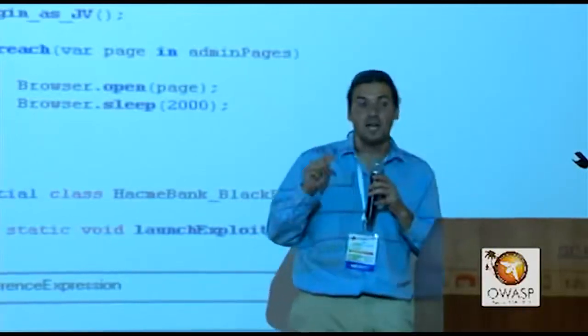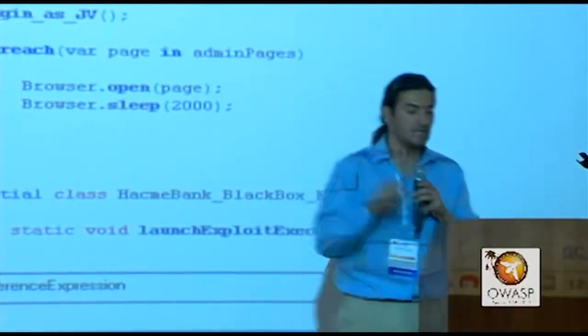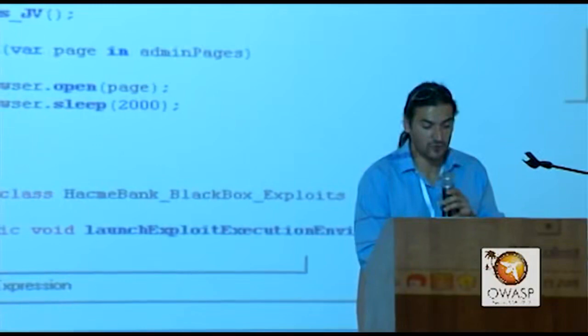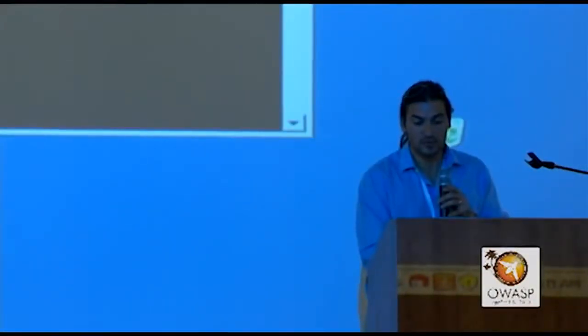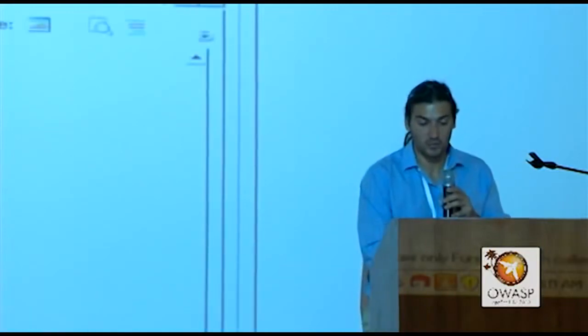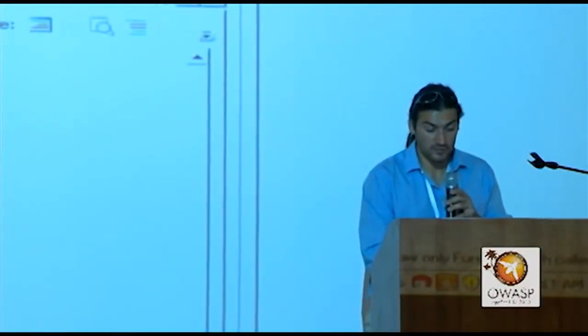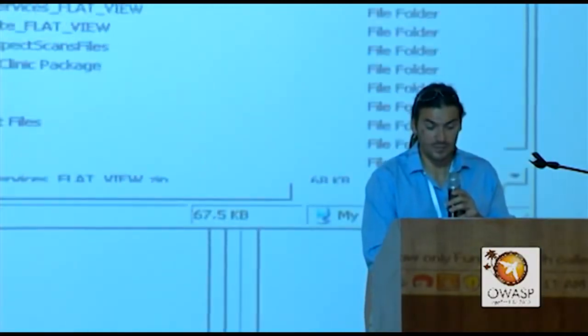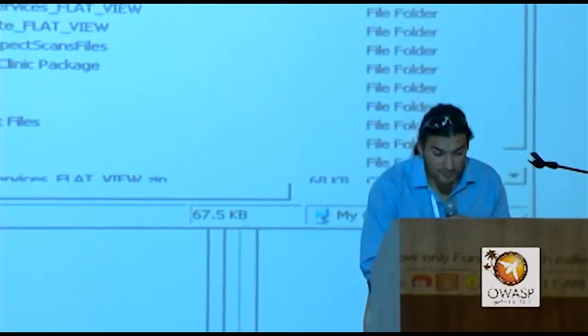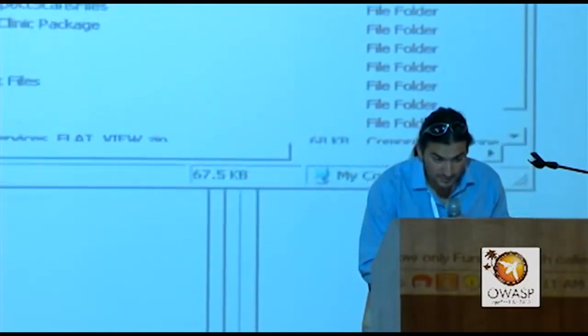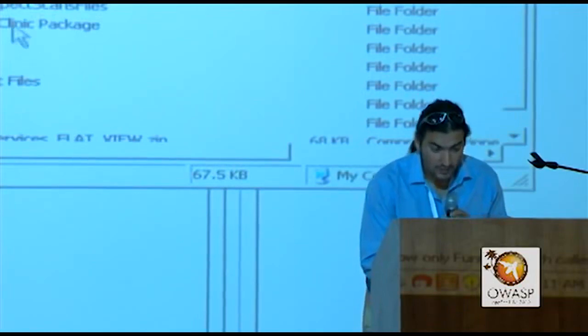Which I actually think shows a good example of the type of power that you can get from O2 once you start to play with the integration between the black box and the white box. So this is one of those O2 modules that, basically, here we go, pet clinic.